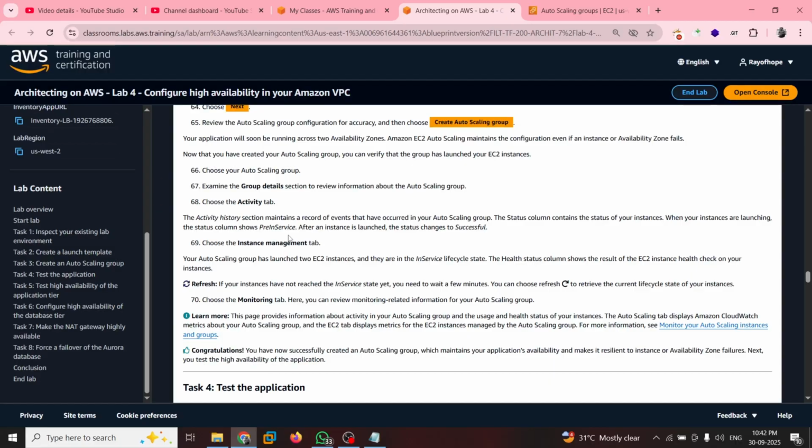Now, choose the instance management tab. Here we have instance management. All we have is 2 instances that were created.